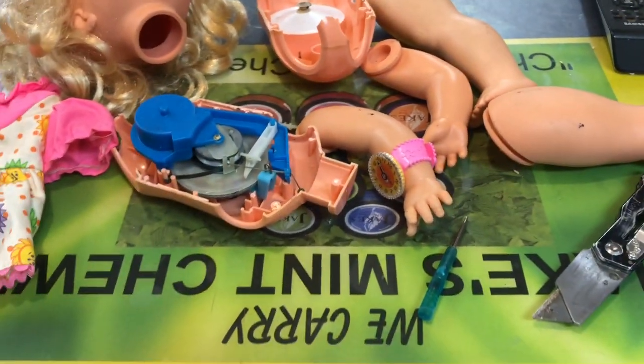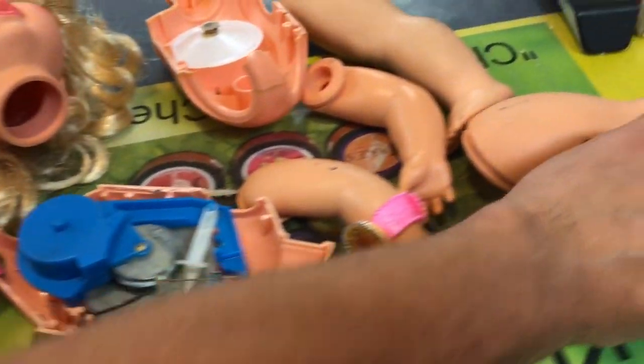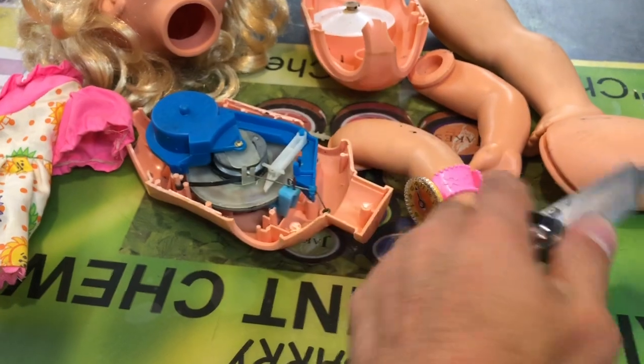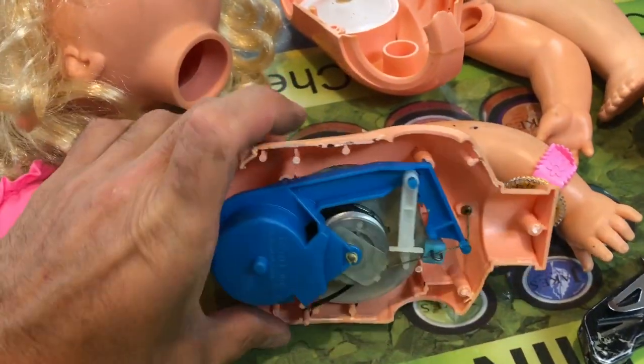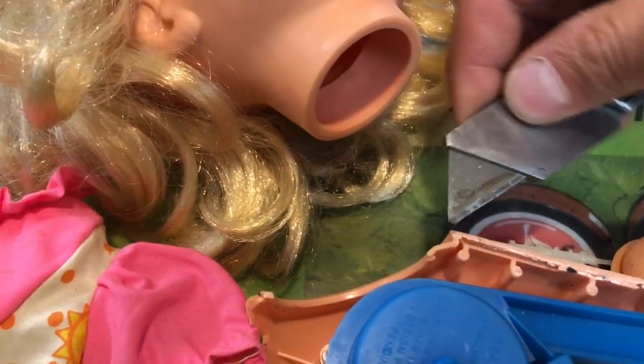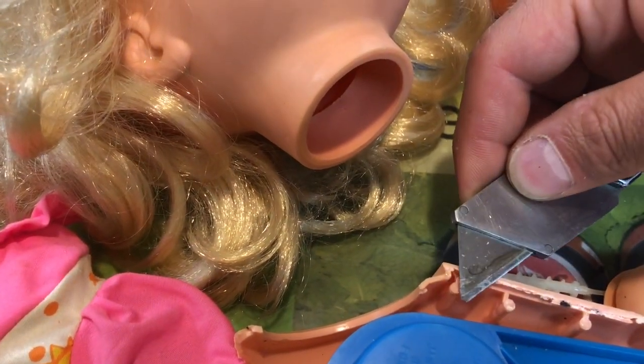So the first thing you're going to want to do is have a razor blade, something like that, where you can get a good hand on it. And what you're going to do is, when this body is together, you just put the blade in there. Say I put it right here, and just rock back and forth until it goes in just a little bit, and keep working your way all the way around.